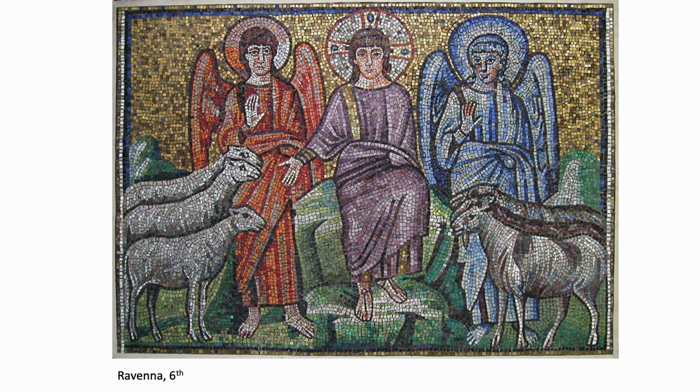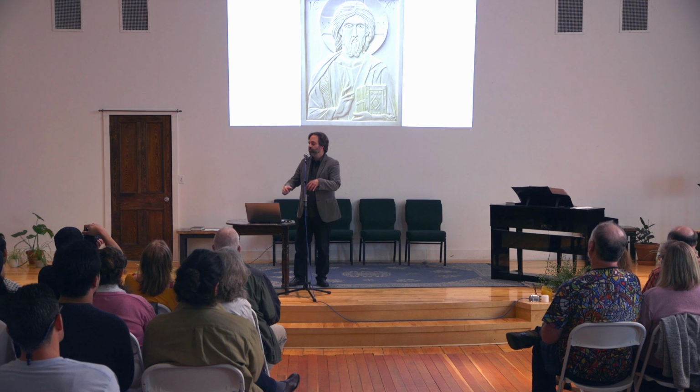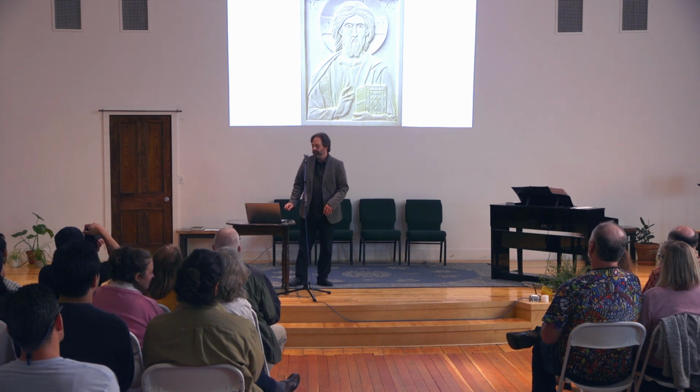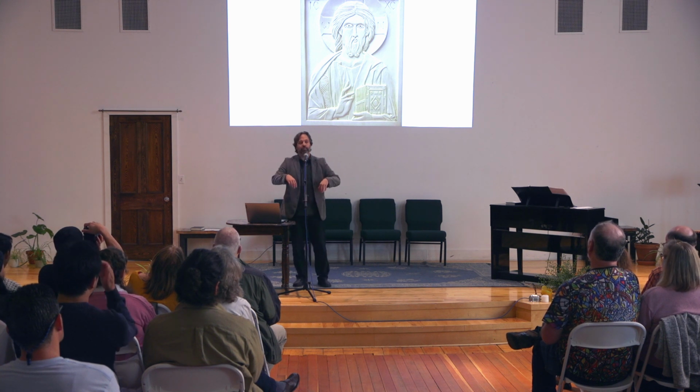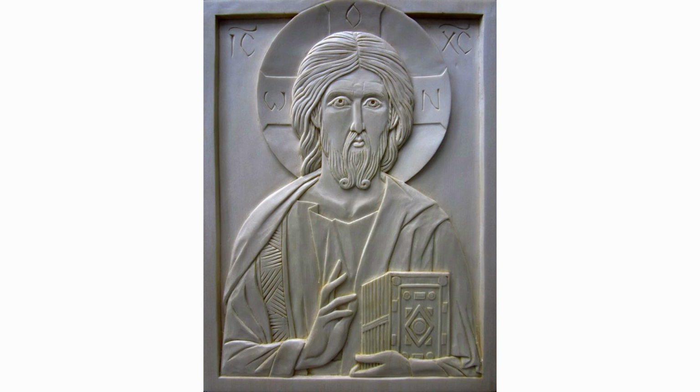And so on his right hand he has the sheep, and on his left hand he has the goats. To those on the right he says, "Come." To those on the left he says, "Move away." Okay? Right. This is one of mine. I put a few of my icons because I thought some people wanted to see them. Here again, this is the same image. We have Christ. He is represented as the final revelation of all things. And on the one side, he's got the blessing hand. And on the other side, he holds the book. With one hand, he says to the sheep, "Come." With the other hand, he says to the goats, "Move away."